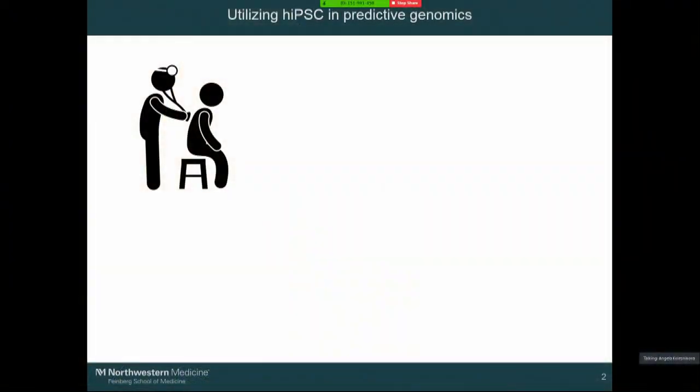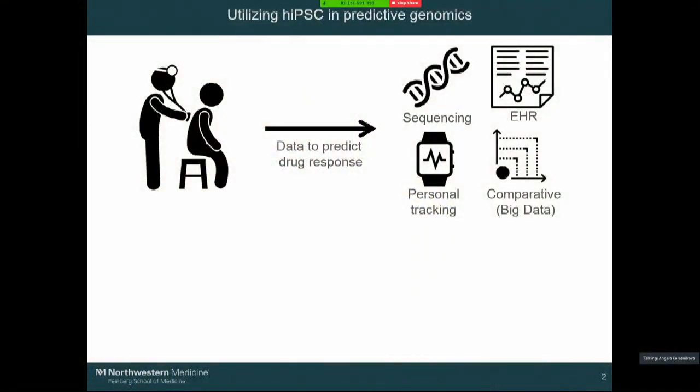Where we see this fit into the grander scheme is that currently, if you go to see your clinician, they will take your blood pressure, listen to your heart, put an oxygen monitor on you. And it's very clear to everyone that in the near future, this modality will change. Human genomes now, in my lab, the last human genomes we sent out were $600 each. That's going to be very cheap and affordable.